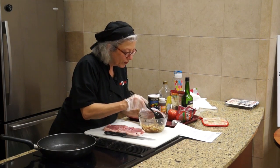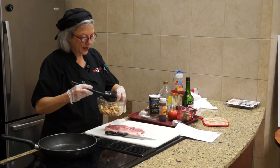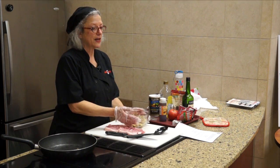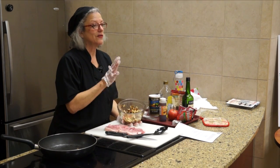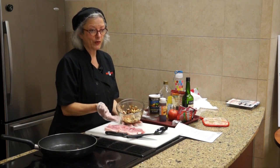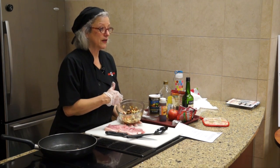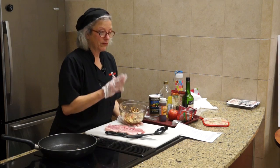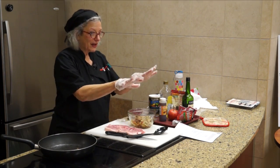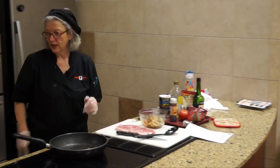So that's what this beautiful mixture is. It's the apples, and I made it far enough ahead of time because it's really nice if everything can soak. So now the Madeira is soaked into the apples, it's soaked into the dates, it's soaked into the nuts. The thyme is all nice and blended in there. It's had a chance to marry. I hope you guys don't feel like I was cheating you by not showing you how to make this, but I think you guys can do this. There's nothing but chopped fruits and nuts.